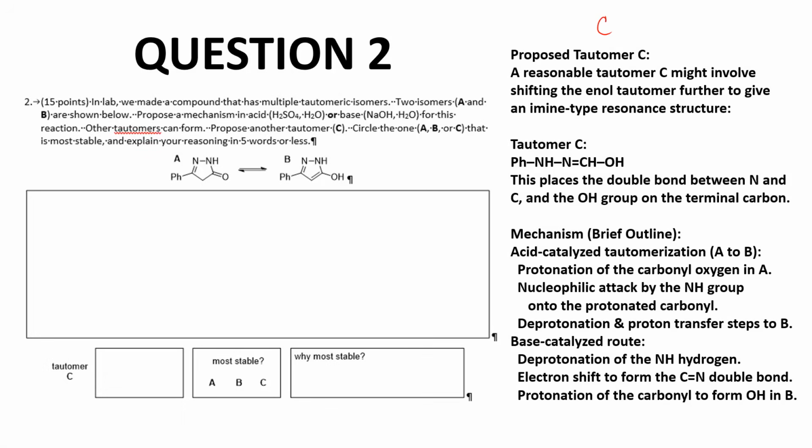Okay, again, ChatGPT is on the right. I'm not going to say that again because it's always going to be on the right. But okay, so what does it say? So propose tautomer C, and it gives some explanation that the tautomer might be shifting the enol tautomer further. And that means something, but it doesn't mean very much, and it doesn't help us generate a structure. It does then identify what is tautomer C. Now note that this structure doesn't have a ring. And we need a structure like A and B that has a ring. So there's some misreading of these structures.